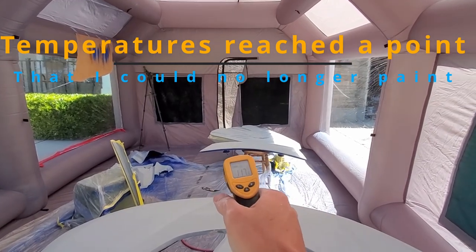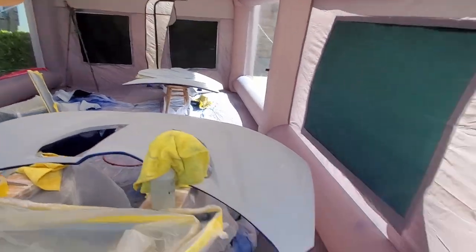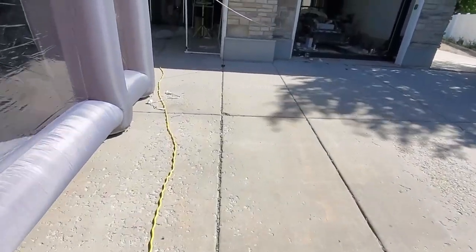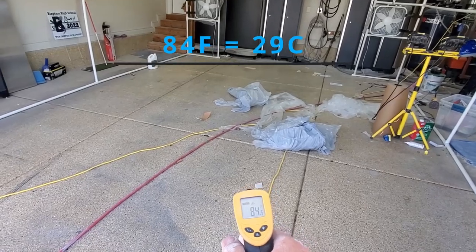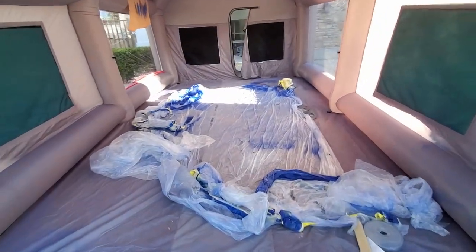Here is the downside. 117 in the booth. If I just go over here, if I was painting in the garage, $84. All right, just finishing up here, cleaning up.